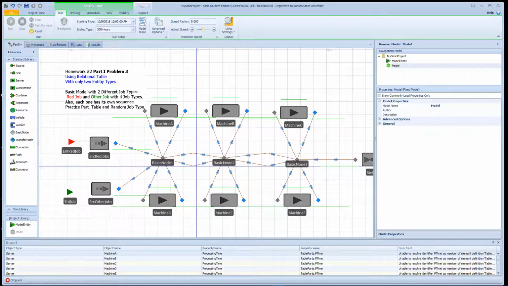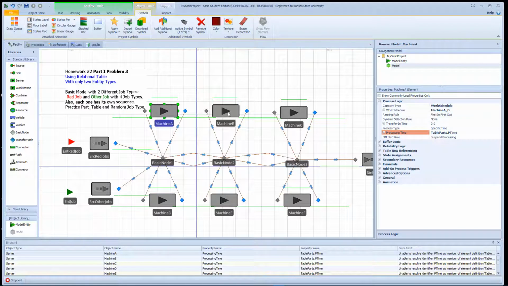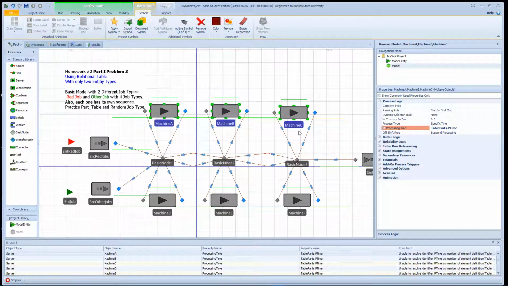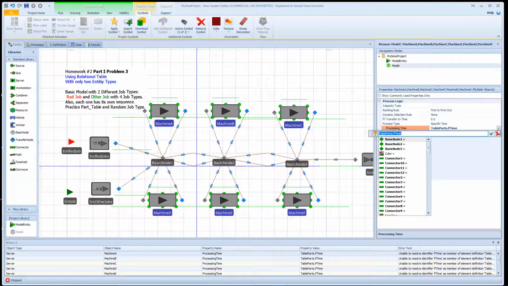Also, since the machine no longer has job in the part table, it gives me an error at the bottom of the work window right here. We're going to change this to table parts processing time.